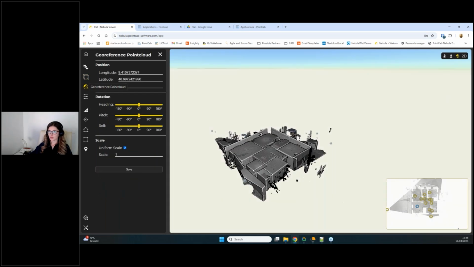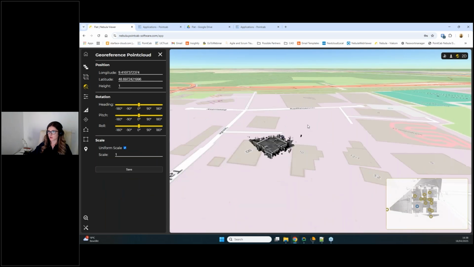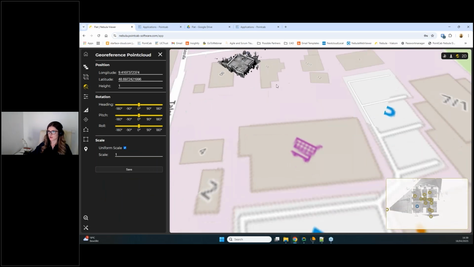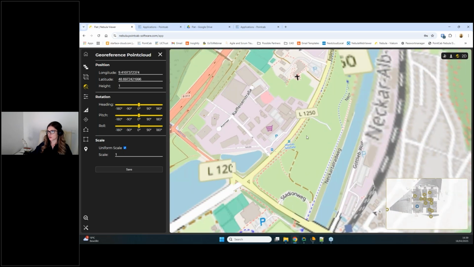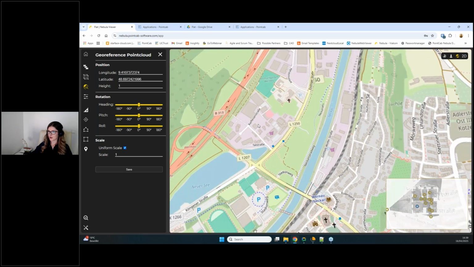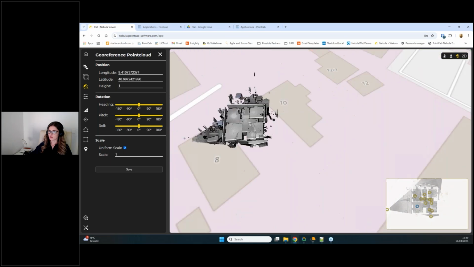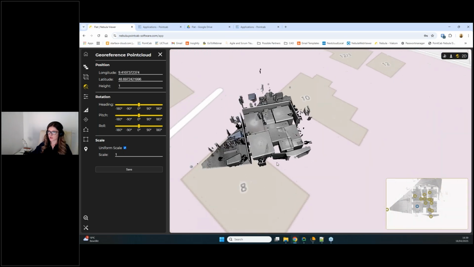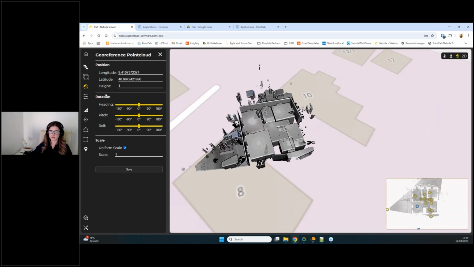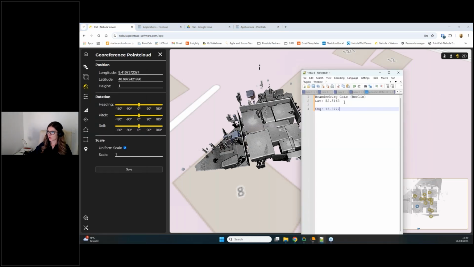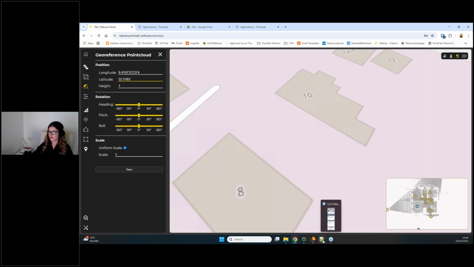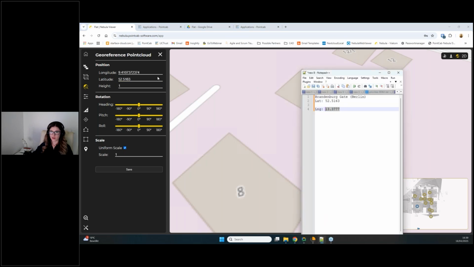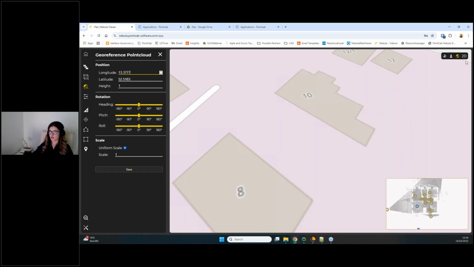Then we have the option to see the point cloud on a world map. As you can see right now, my point cloud is somewhere around Inverna, which is actually where our office is located. Let's say that you want to position your point cloud in another location. I have here the coordinates of Brandenburg Gate, which I guess most of you have heard about. I'm just going to copy the latitude and longitude in here. And once I have that, I can press on save.